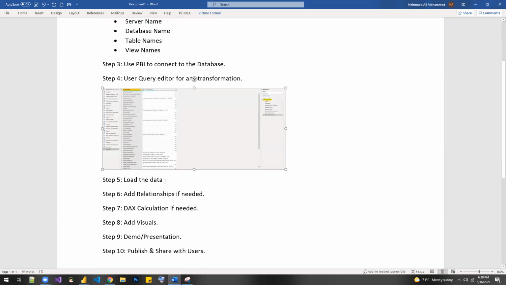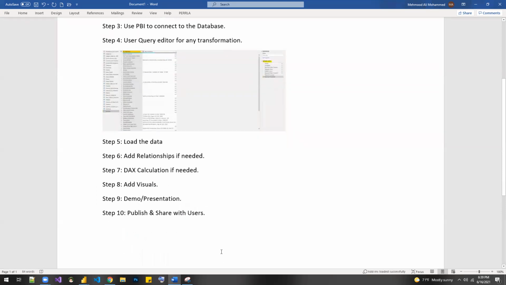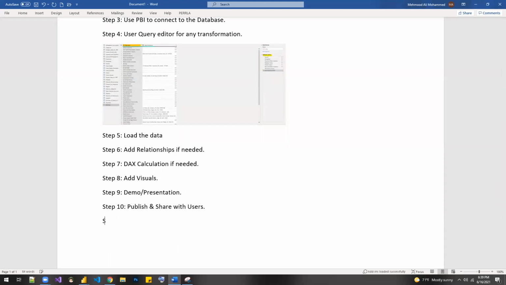We have the example here. Then we loaded the data. We added a relationship. We didn't need any DAX calculations because we used the direct calculations we have available. And then we added a visual, and then I demoed it to my manager. And then once I have that completed, you publish. And let me add the other step as well.